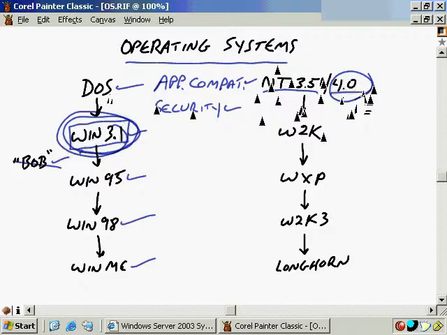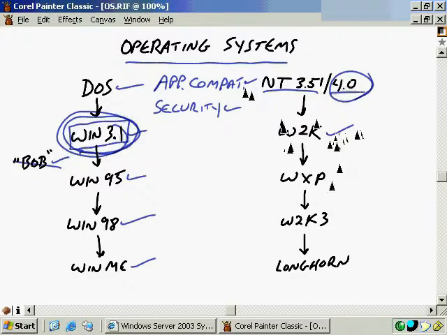Anyway, that graduated into Windows 2000, which was probably the most significant operating system that Microsoft developed, because it had the best features at its time in terms of security, and it did have some pretty good application compatibility tools that would work with it as well. Now this was a server and a desktop client, as you know, but Windows XP, of course, is just a desktop client, and we're only addressing Windows XP Professional, because you're not likely to be using Windows XP Home Edition in the corporation. And then, of course, we're on our current topic, which is Windows Server 2003.